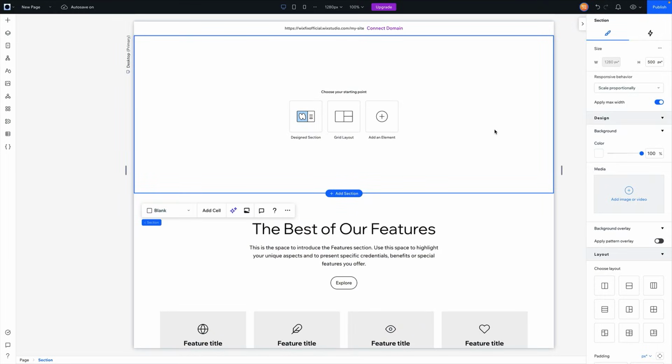So here I am inside of Wix Studio, and what we want to do is create a really nice and fancy hero section. Now, it doesn't really need to be super flashy or too crazy or too hard to even build. The important thing is you have a visual element to it that captures your audience's attention, and you also have clear headline text that explains what you do and who you do it for.